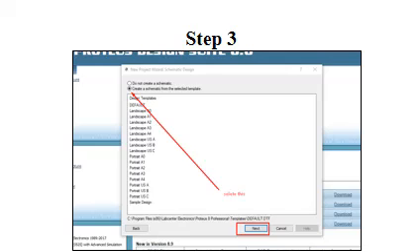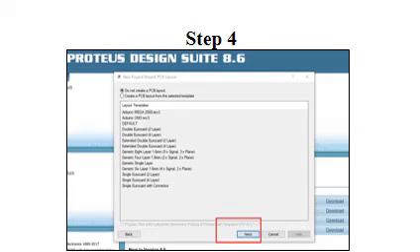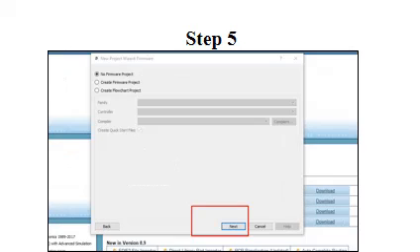Then this type of window will appear, and we will select the option which is create a schematic from the selected template. That means we are using an organized template, and then we will click next. In this window we will select the option do not create a PCB layout. For our project we do not need a PCB layout. If any type of design or layout is required, we will create that initially, and after selecting the layout we will click on the next button.